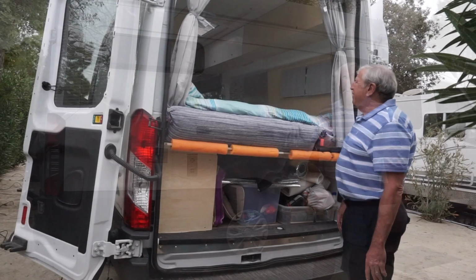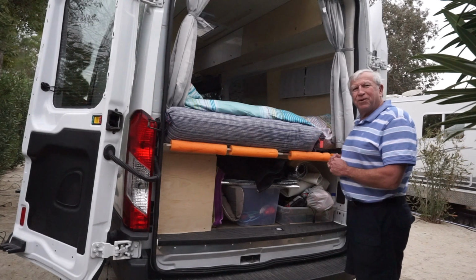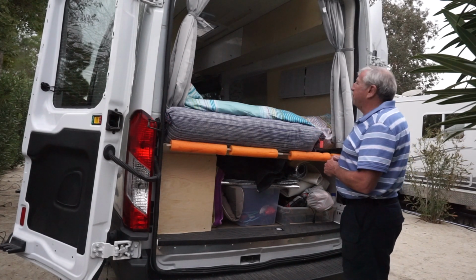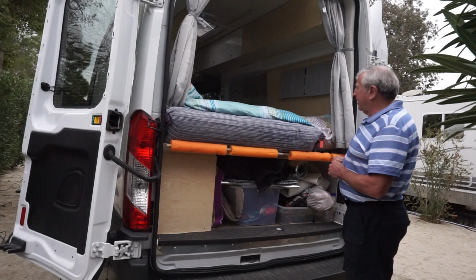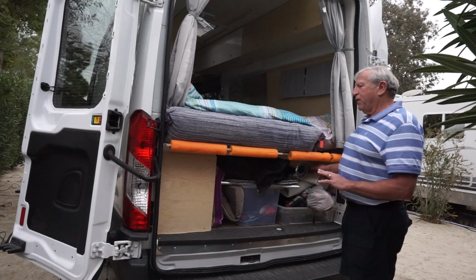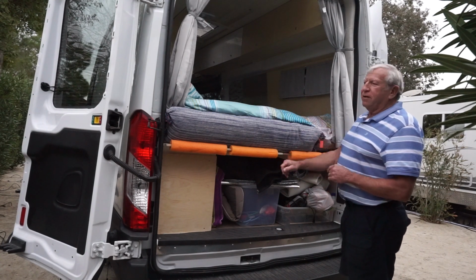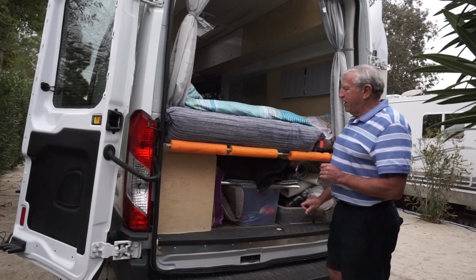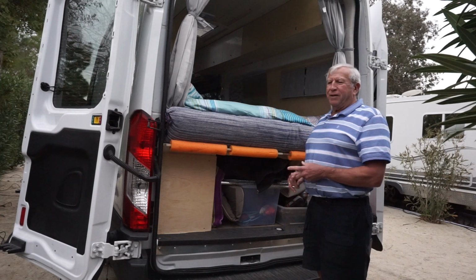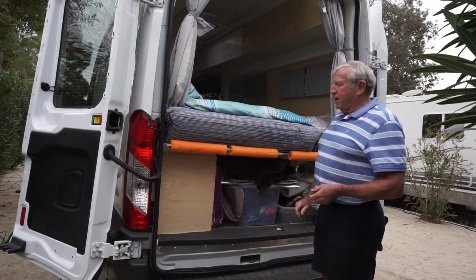This is the double bed, and we have just enough room across the Ford Transit to get it in widthwise, and it's quite comfortable for the two of us with ventilation, what have you. Underneath the bed, as I said before, there's the hot water tank and the furnace, and on this side, underneath the bed, are the lithium batteries, the inverter charger, and the other chargers for the lithium batteries.